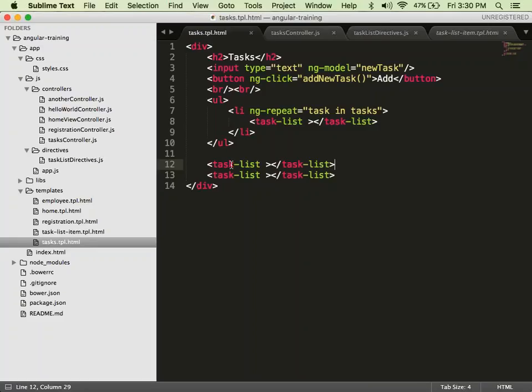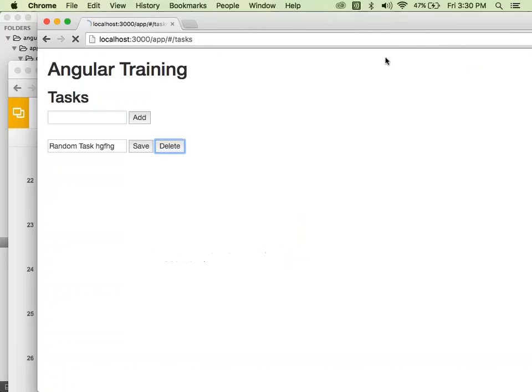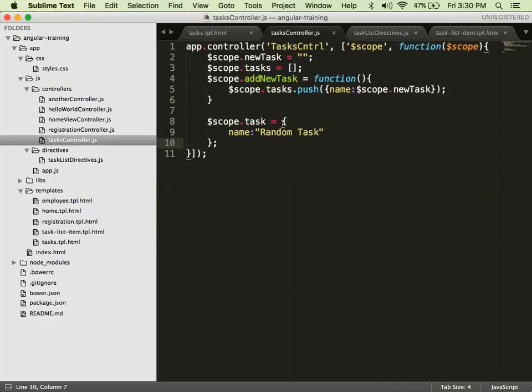Yeah, here. See here, I have it the way I've shown you earlier. If you see the code, I had 2 task lists here, and of course 1 task here, and they both are sharing this task.